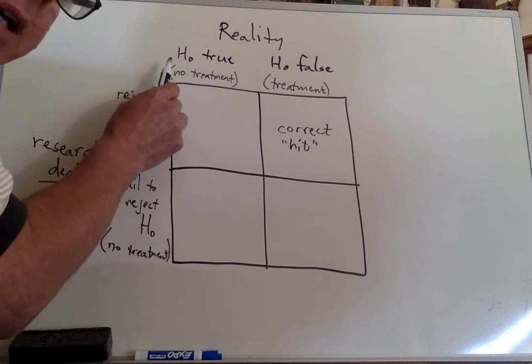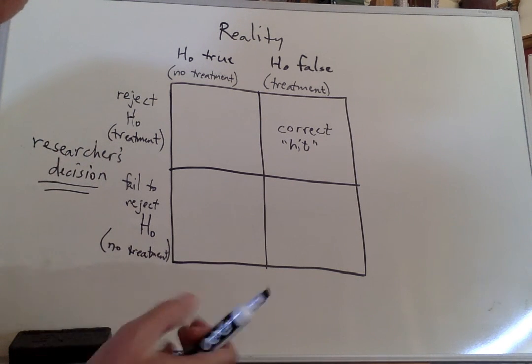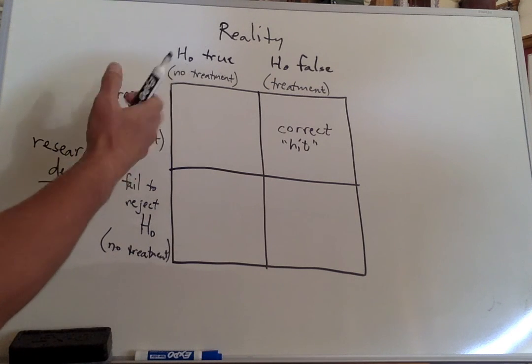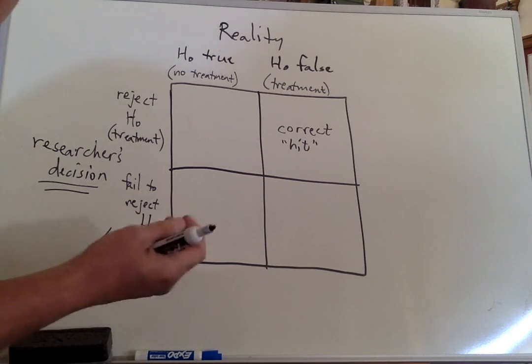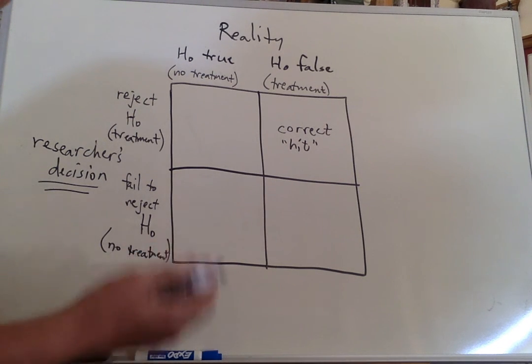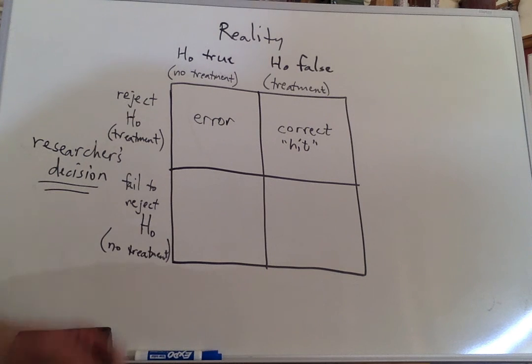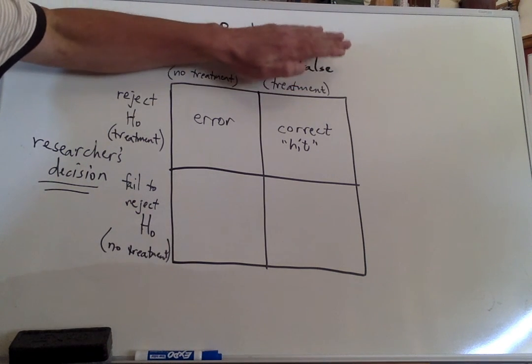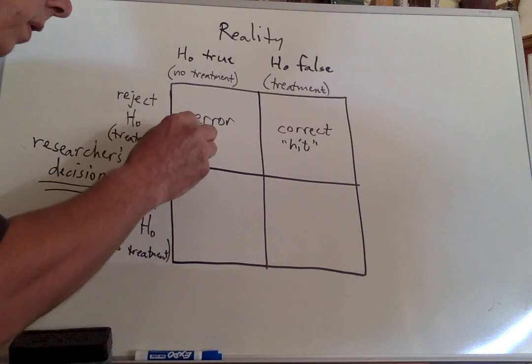Experimenter rejects the null, but in fact, the null is true. There is no treatment. Now, sometimes people are like, well, why would the researcher reject the null if there's no treatment? Well, once in a while, you will get a weird, untreated outcome. So it can be out beyond that 1.96 or below negative 1.96, but that's actually from the untreated population, from the normal population. But it doesn't happen that often, right? So this is what we would call an error. The experimenter doesn't know reality. The experimenter does not know what reality is. And so you never know whether you're here or here when you reject the null. Okay. This is a miss.